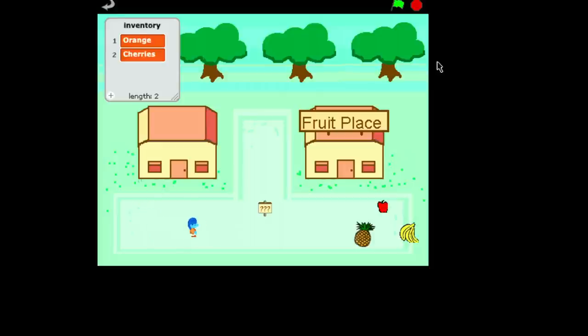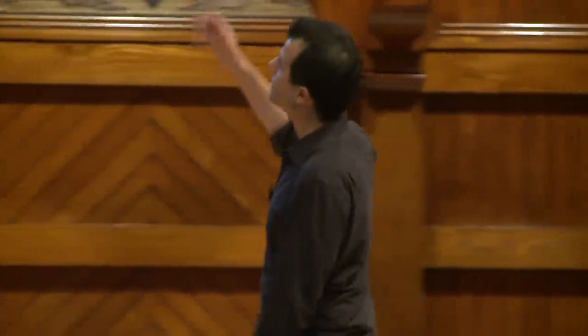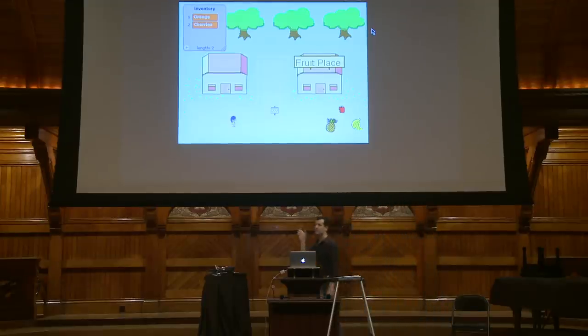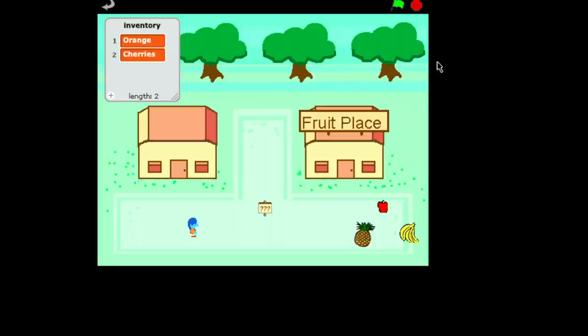And this is all nice and cute, but think about now how this is implemented. Well, we have this notion of a list, and that's apparently a puzzle piece that you just say what you want to add to it. Add orange, add cherries. Now, what is this little blue guy doing? Well, he's a sprite. And presumably, the orange and the cherries, they themselves were separate sprites. And using conditions and Boolean expressions, this student was probably able to express, if blue guy is touching cherries, then add the word cherries to his inventory, and then also hide the cherries sprite. So underneath the hood, there probably still is a cherries sprite there. We've just told it to become effectively invisible.